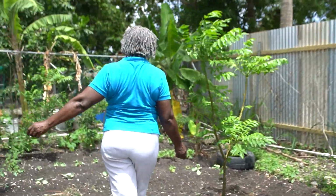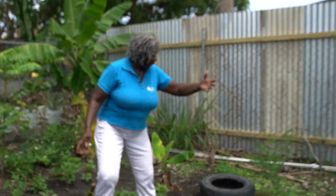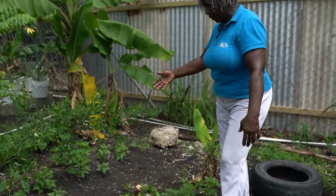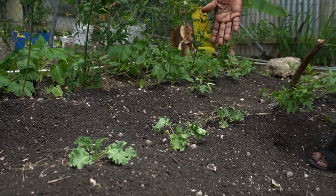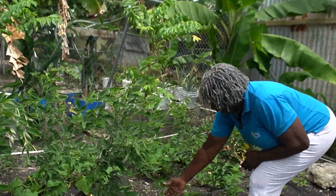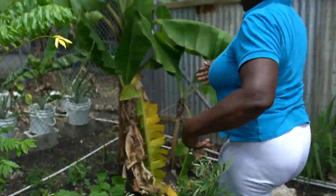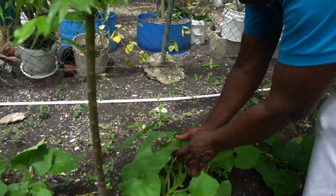And as we go a little further, I have some turmeric that is now coming back up. Some cabbage. There we go. Some kale we have. Now trying to come, but they will come. Some cucumbers. As you can see, there are blossoms. And we will go on. Zucchini. So this is the first time I would have tried zucchini. And they are now blossoming.